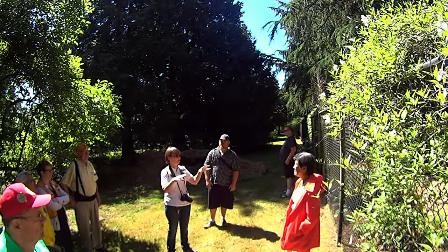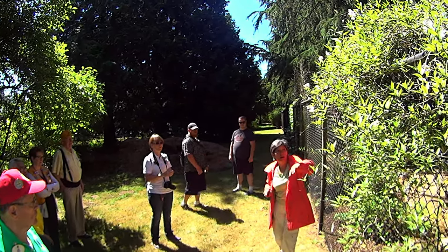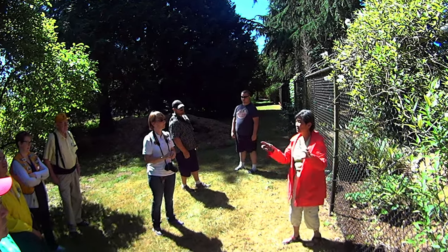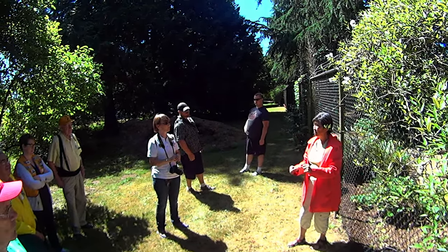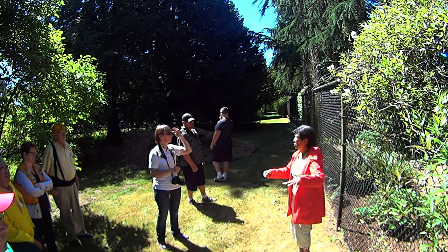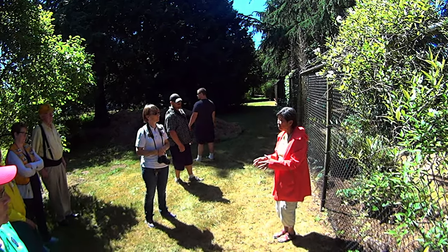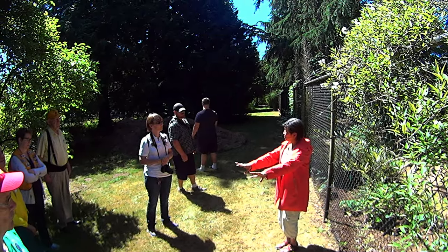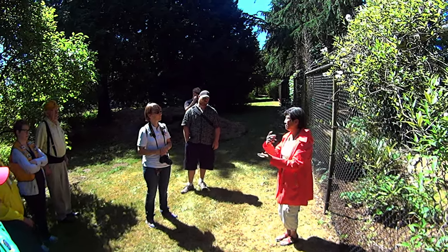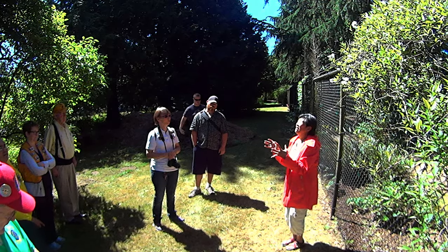In the final design, it's going to extend all the way down there and come up here and wrap all the way up that hill. It will be a fully accessible garden. People who are blind will be able to come to the garden and use their cane, their stick, their guide dog — literally feel their way around. There will be signage in braille or audio that they can tap into so they'll know what they're experiencing.